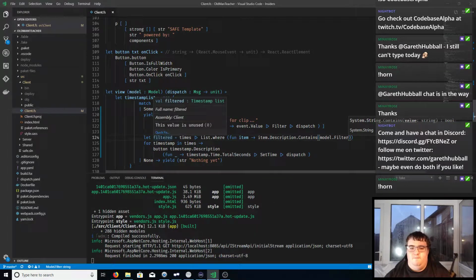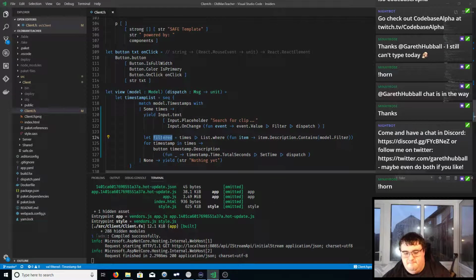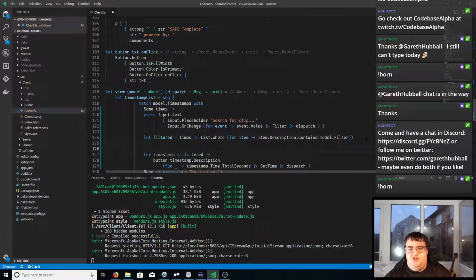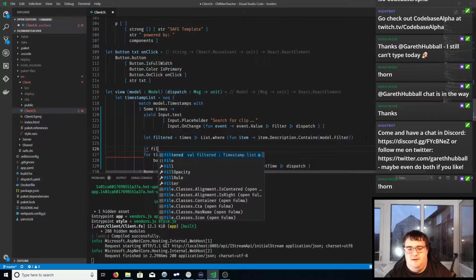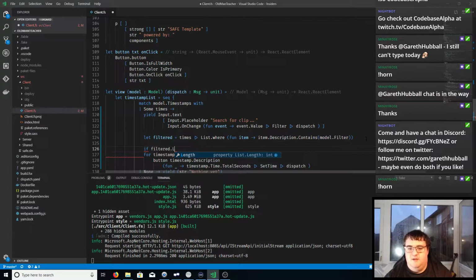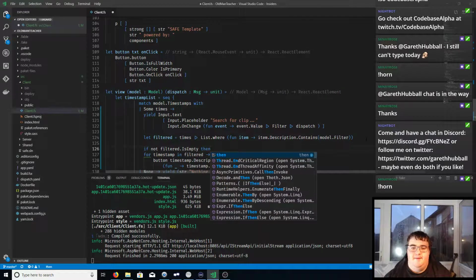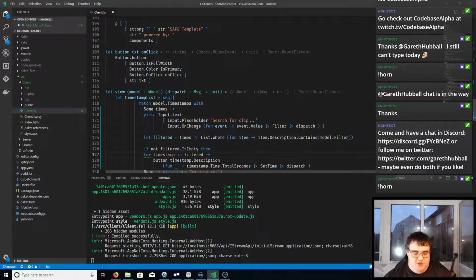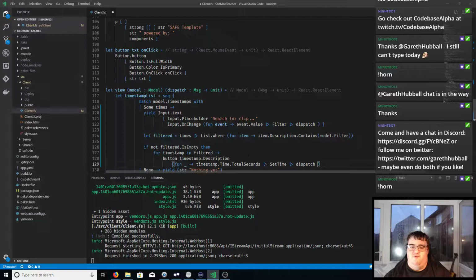Okay. And now let's check if we've got anything. So if filtered, well, if not is empty actually. So if we're not empty, then we want to do this fetching the button, but for each of them in filtered.